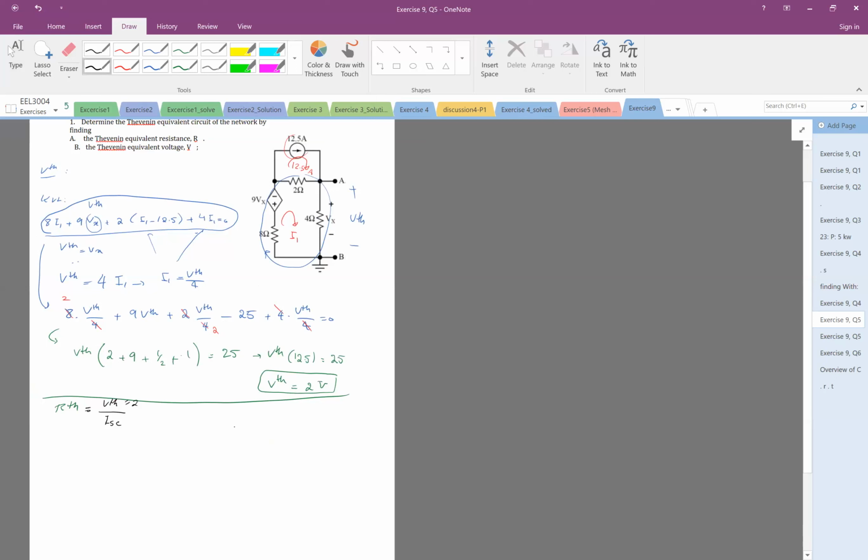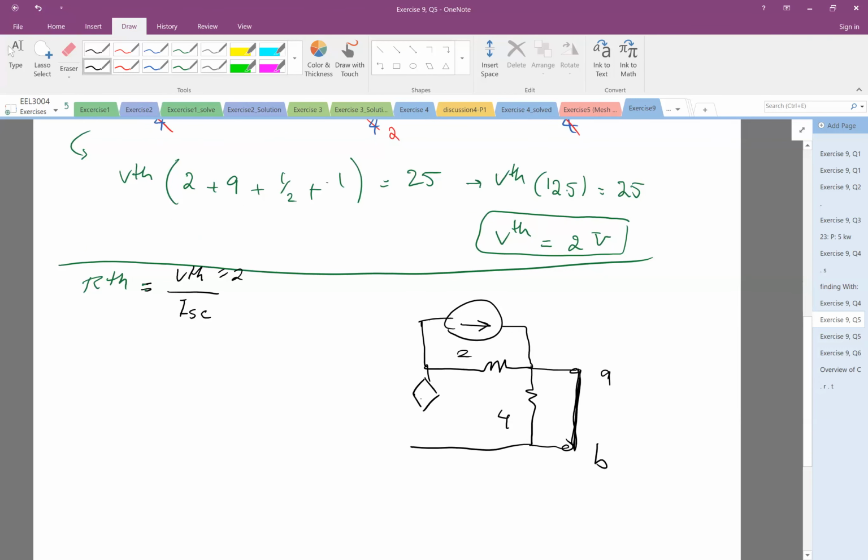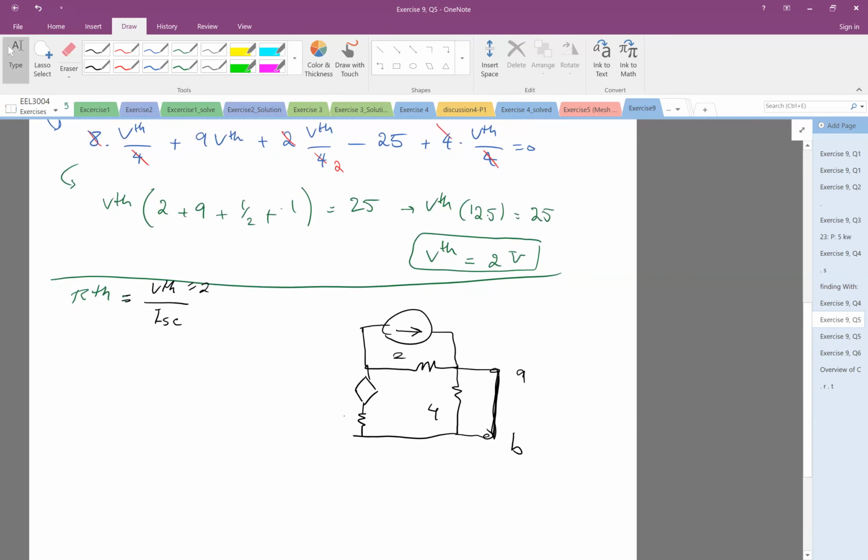And in this case, you had this current source. You had this 2 ohm. I have this 4 ohm. And then terminal A and B, and I just short circuit. And then the other side, 8 ohm and 9 V of X, and this is V of X. And I'm looking for this current I short circuit.